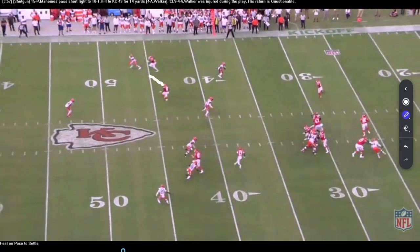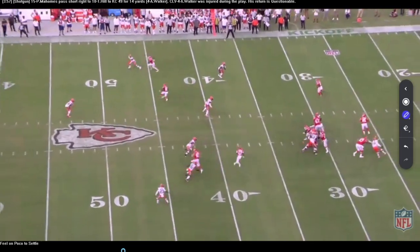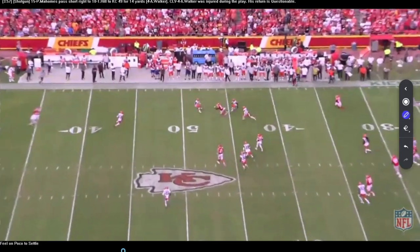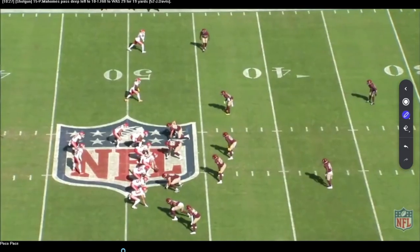Eyes are on the corner. Feels that corner kind of sitting in here, so I am going to settle in this hole and make myself available to the quarterback. See it right there? Settle. Not sure if this guy's going to see how the corner's starting to fall off. I keep running, put the ball in harm's way, put myself in harm's way. Instead, I'm going to settle right there in that hole, make myself available. Boom. Easy completion and space to be able to pick up a few yards after the catch.